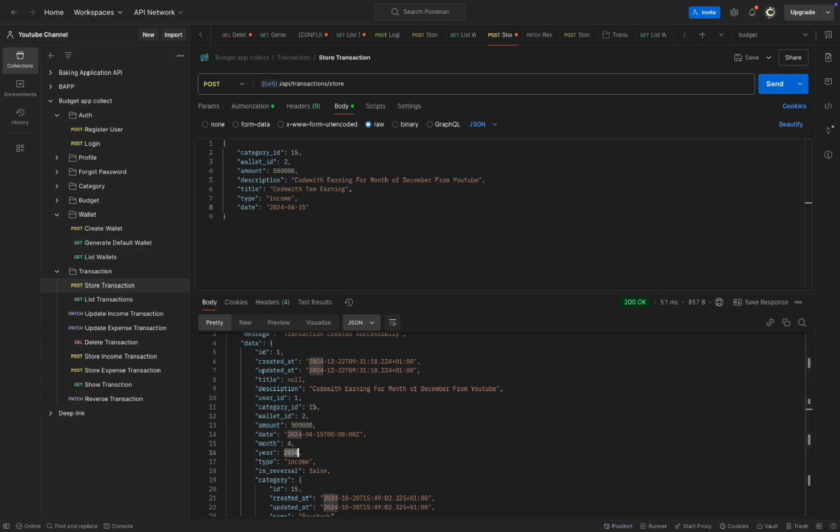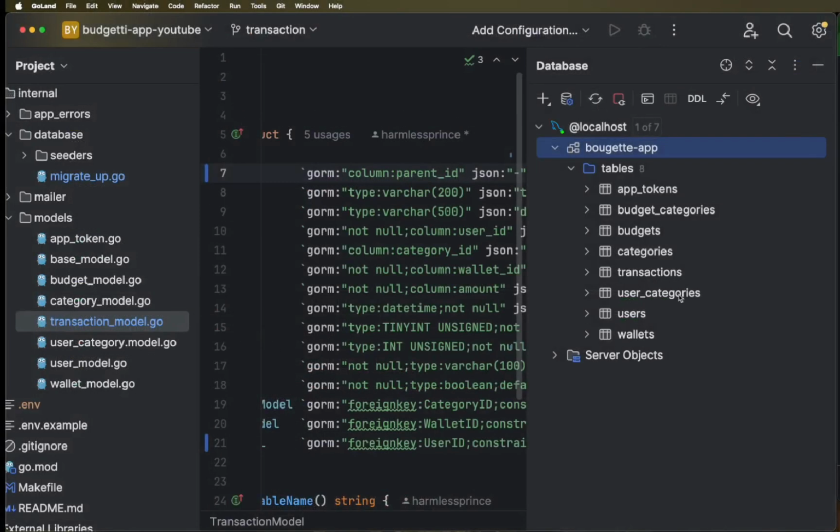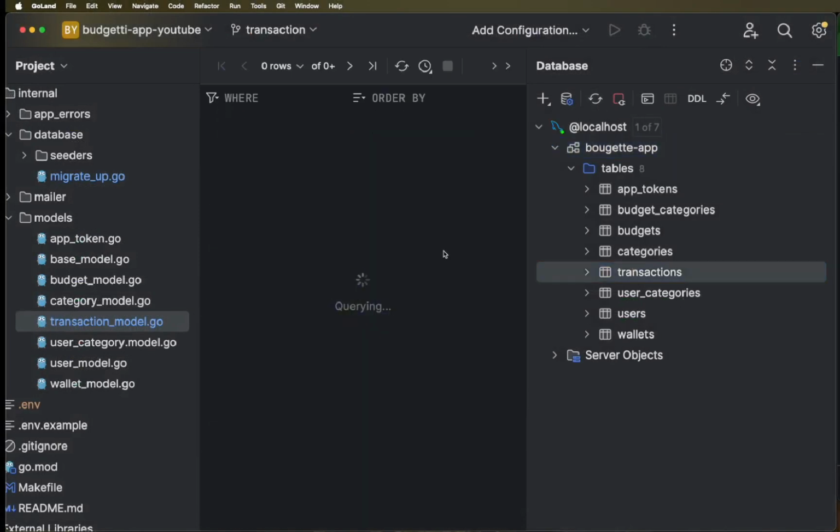We can see that our transaction is actually being created and we spent this amount of money. This has been recorded as an income, right? So let's check our wallet. Even though this is wrong, it's okay. We are saving it as an income, which is fine. Let's refresh our database and view.